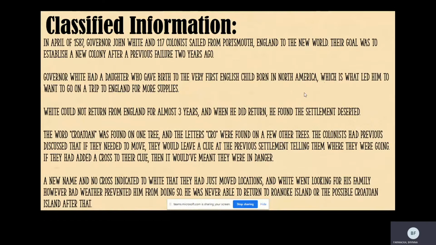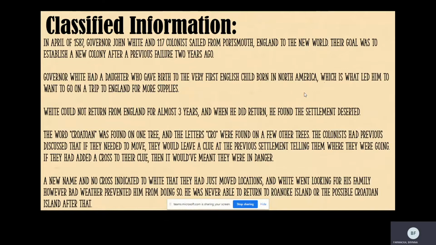So he left them 2 pieces of advice to help when he comes back. So he found a name carved in a tree, which led him to believe that they had moved locations. He did not find a cross, which meant that they were not in danger. So he thought that they just moved for whatever reason, but it was not one that put them in danger.